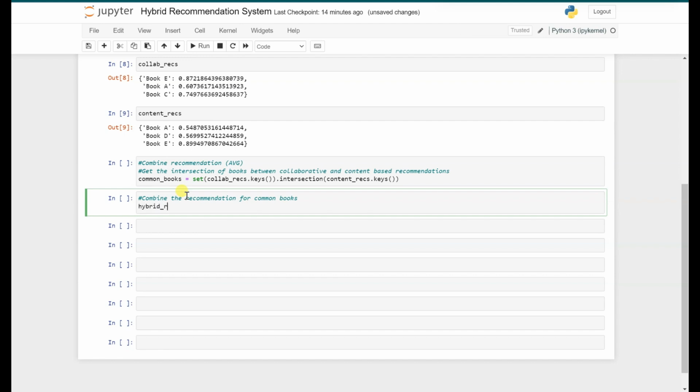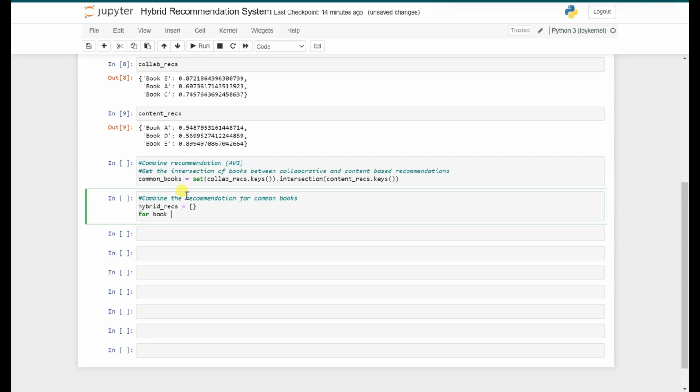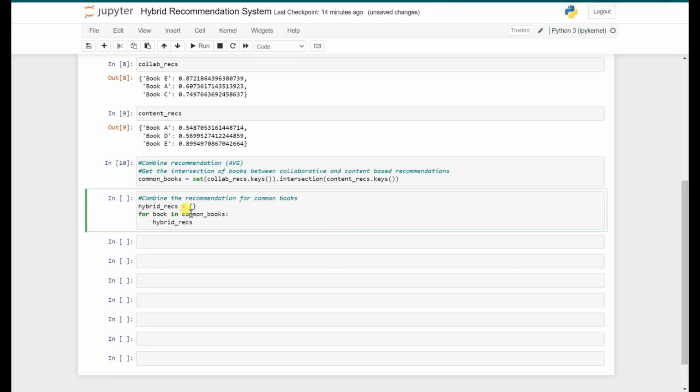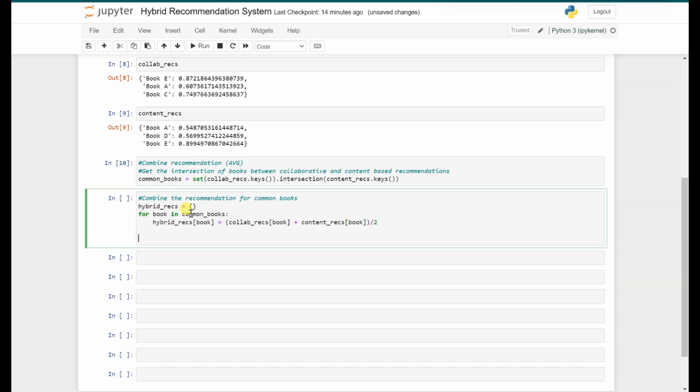So hybrid recommendation system, so for book in common books, divide by 2.